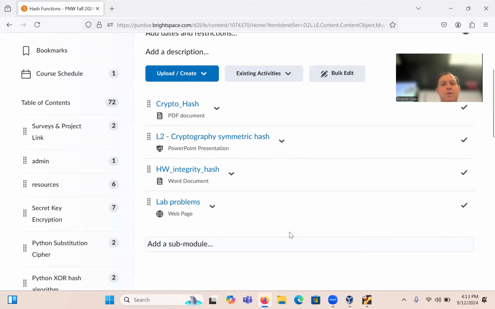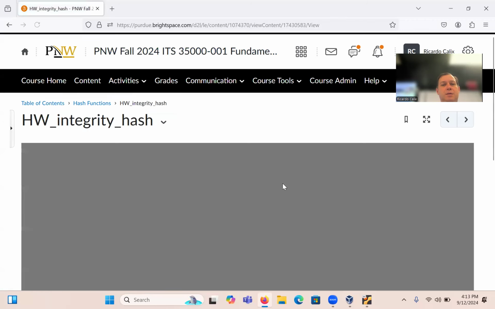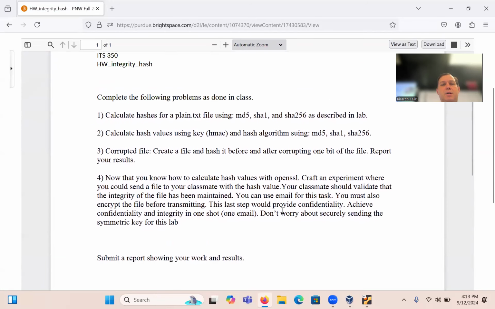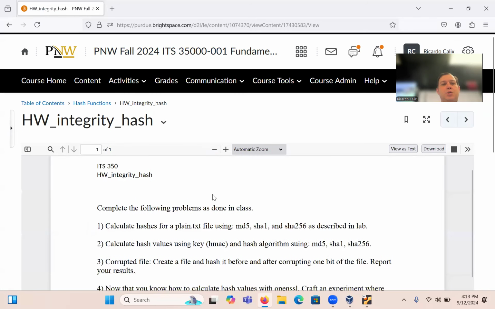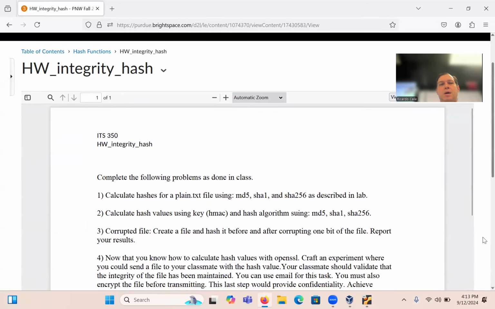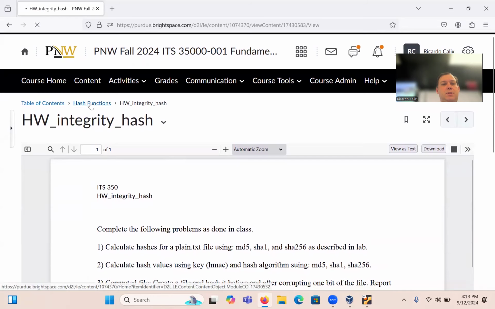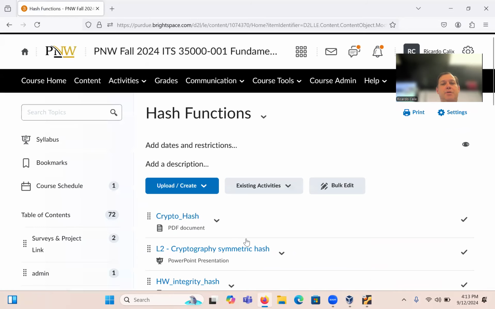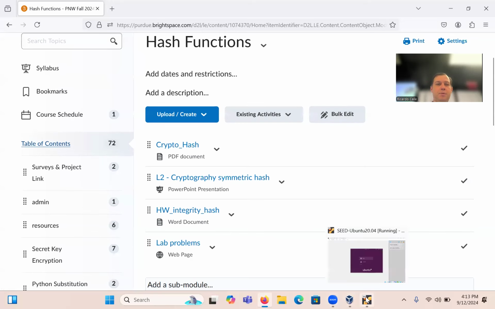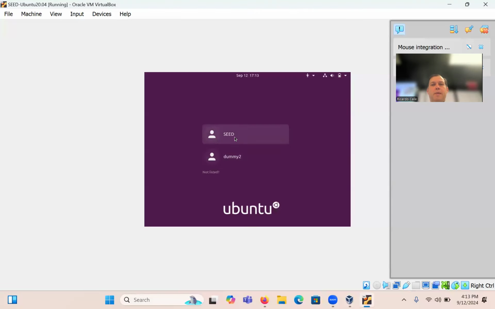So we went over these slides, I'm sure, and this is basically the same document. Sometimes I keep these same problems just for my reference. It's got a little bit more detail. So this is what you're responsible for as far as the homework, right? These four. So let's start, and the PDF there just has the commands for you. Okay, so I think our virtual machine is probably ready. Yeah. So log in.